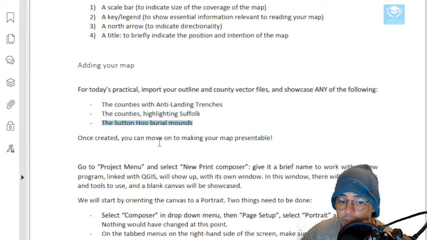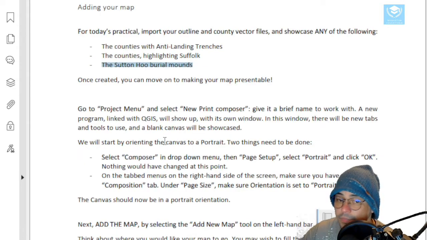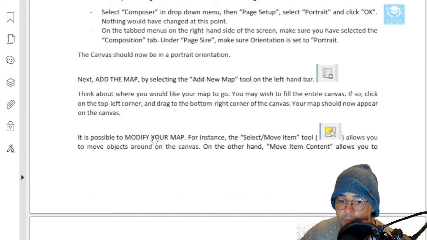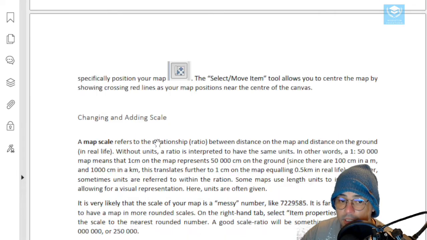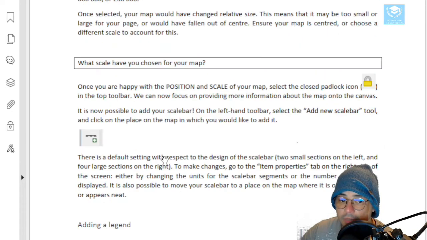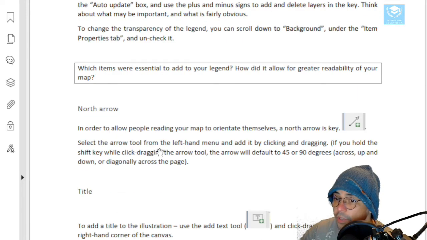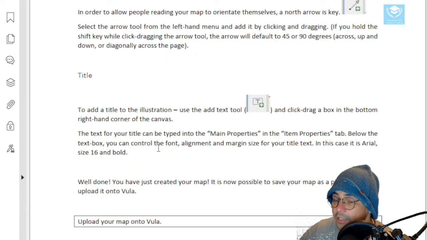So what we're going to do is actually make a map, and this is basically our little recipe. We're going to use the composer. I'll be showing you how to add a map scale, and you'll obviously have to answer these questions in the quiz as well. Then we'll add a north arrow, and ultimately add the title.